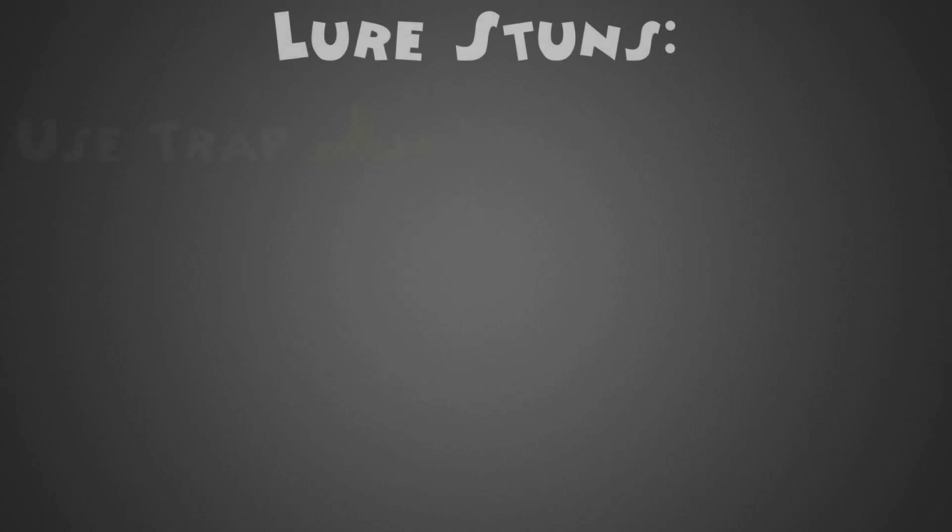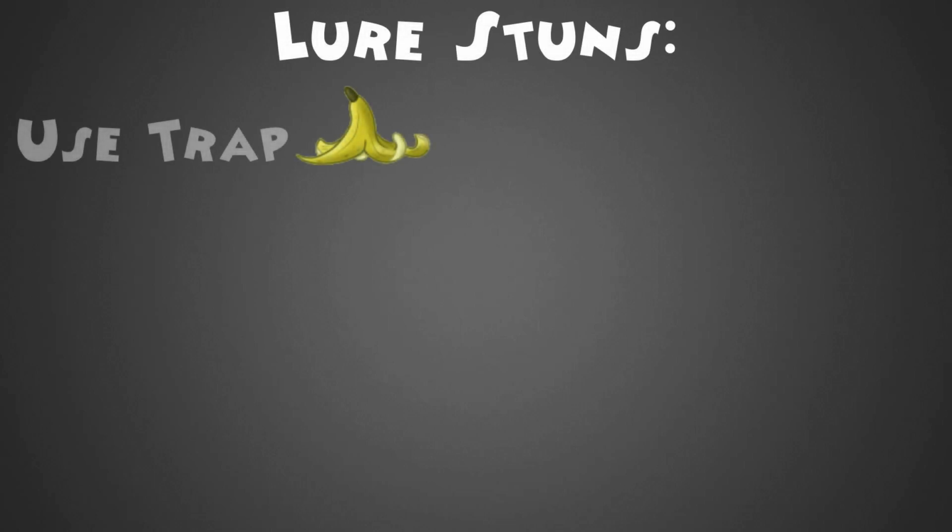There are several ways to increase your lure accuracy through stunts. The first one I would try to go for is to use a trap gag, as if you use a trap gag, you take out a cog and you increase the accuracy of your lure. Another gag that acts as a lure stun is tune-up.